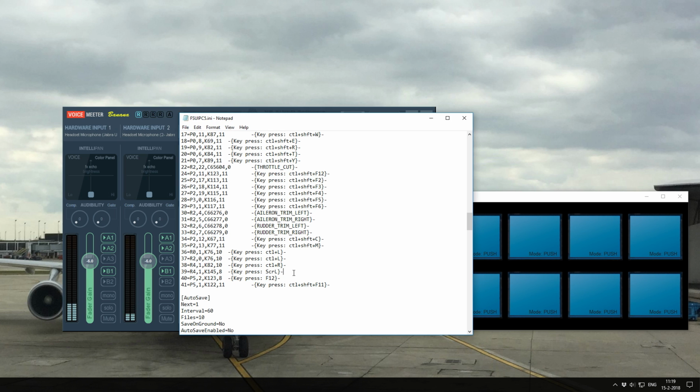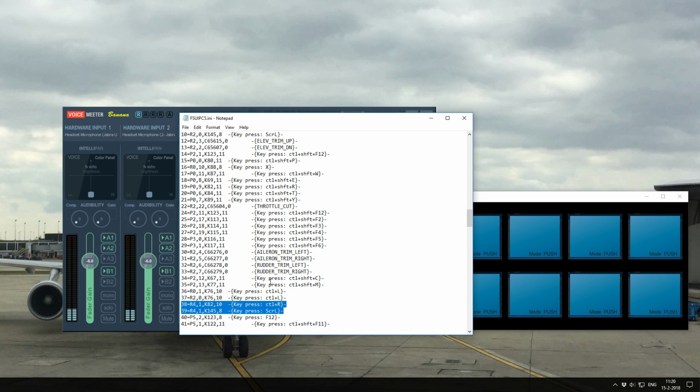So what I would recommend is to go into FSUIPC, and then you assign your favorite push-to-talk button on your joystick to a key like scroll lock for transmission, and then you open up this ini file, and then you will add Ctrl+L to that button, so you can see what code you need right here. All right, so I've done the same. I've assigned scroll lock to this joystick button and Ctrl+R to this joystick button. So you just need to make sure that button 1 of joystick R4 sends out scroll lock, which is this code, and Ctrl+R, which is this code. You can just copy that if you want to from what I have in the description, as long as this button right here has both functions in it.